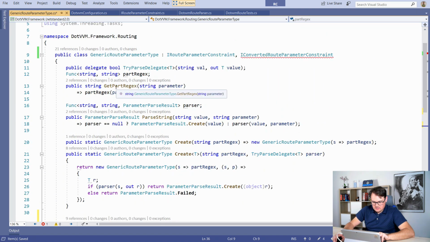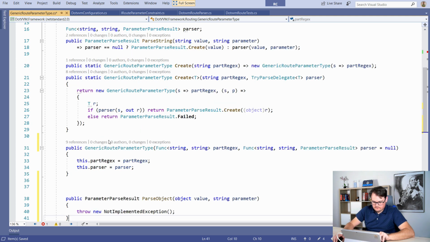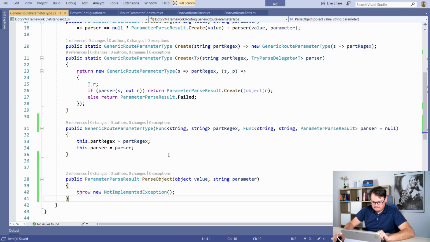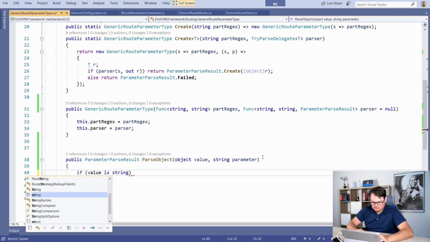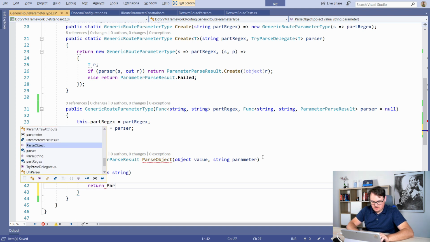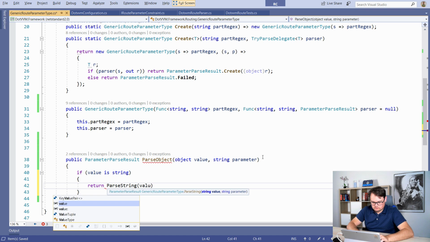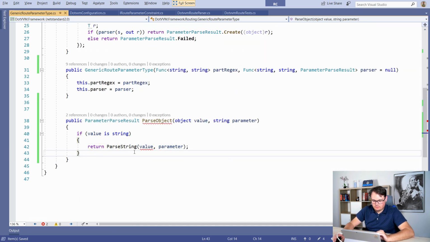Yes, so we have, okay. And if value is string, then it's very easy, because we can redirect the call to parse string, and it will be easy to do.